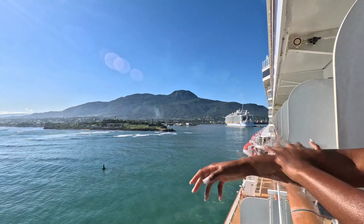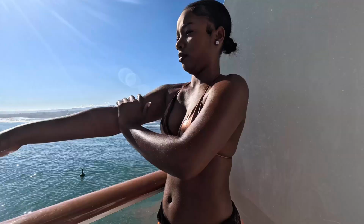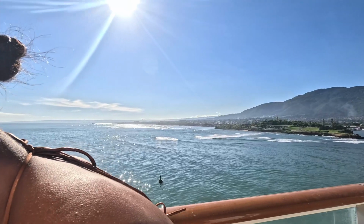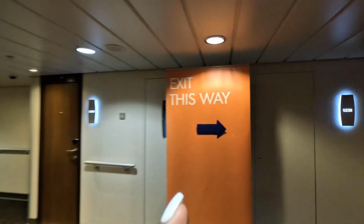As we kept pulling in closer to the water, the view got even better. My Aunt Charmaine and my grandma walked from their room to our room to meet us prior to exiting off the boat. I was absolutely astonished by this view, and I could not wait until we got off the boat. But prior to getting off the boat, we made sure to hit up the buffet, and we ran into someone who was from Grenada. So my aunt and my grandma had to stop and talk to her all about where she's from and what her name is. You know how that goes.